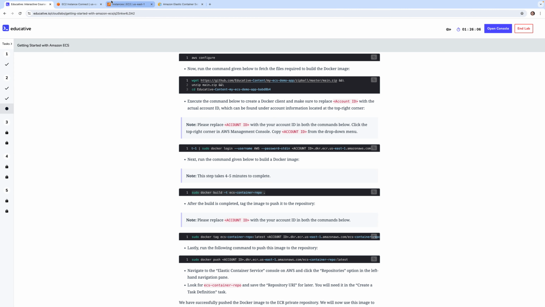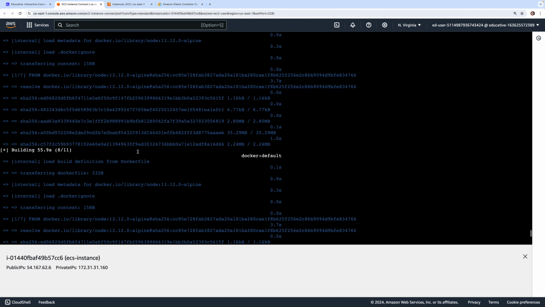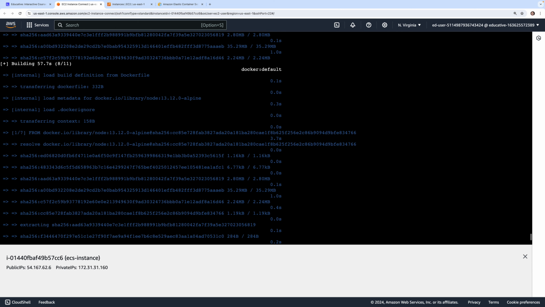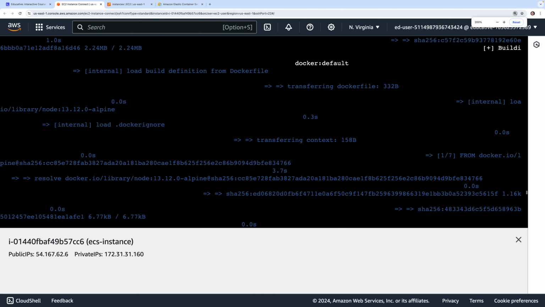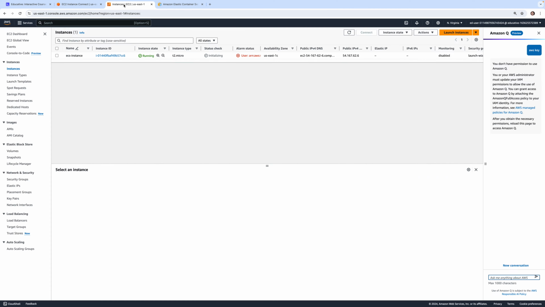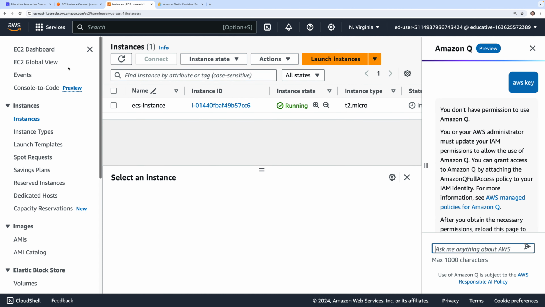Let's check whether what's going on here is still running. It might take 4 to 5 minutes, and yeah, still running. Basically, I run an EC2 instance here, and meanwhile we can see the various services.